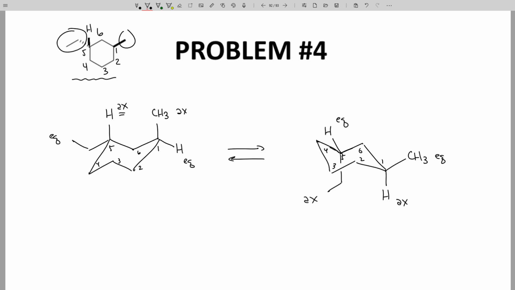Those are our two chair conformations. Which one is more stable? Well, note in the right-hand structure, we put our bigger group, the ethyl, in the axial position. That's a bad idea for sterics. So the left-hand structure is actually the more stable because we put our larger group, the ethyl, in the equatorial position. That doesn't always work, but in general, unless you're looking at less common substitution patterns, you always want to put your larger group equatorial if at all possible.